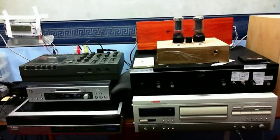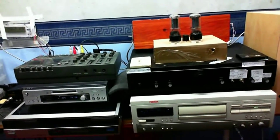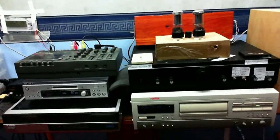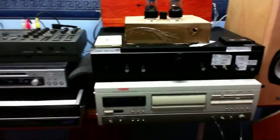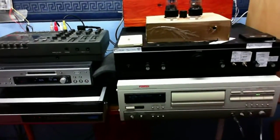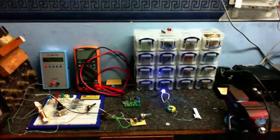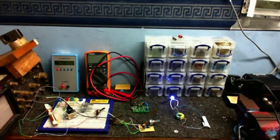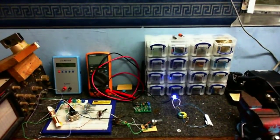Okay, so that's about it for this video. Now, I would show you recording on the reel-to-reel and the mini disc, but of course, the inputs of those are not connected to any of this stuff. And I've waffled on too long already. And that's just about it, because further left than that is where I do all my crazy electronic experiments. And some of them not so crazy.